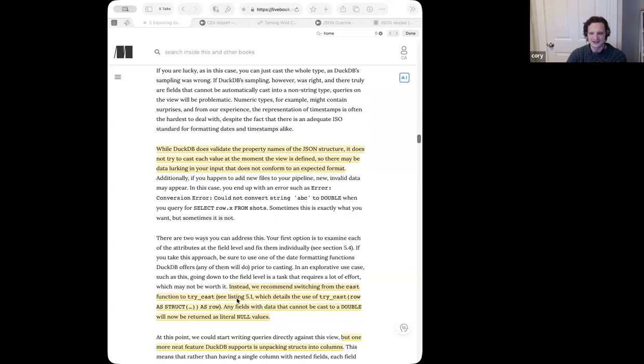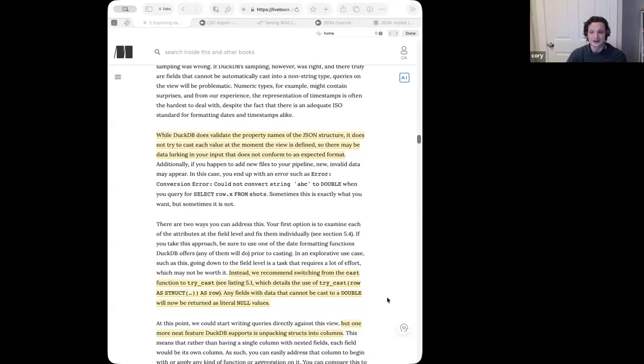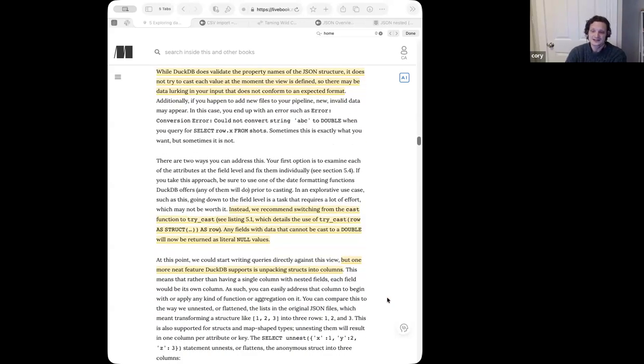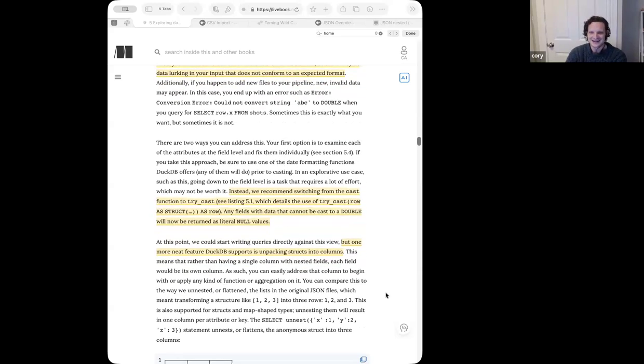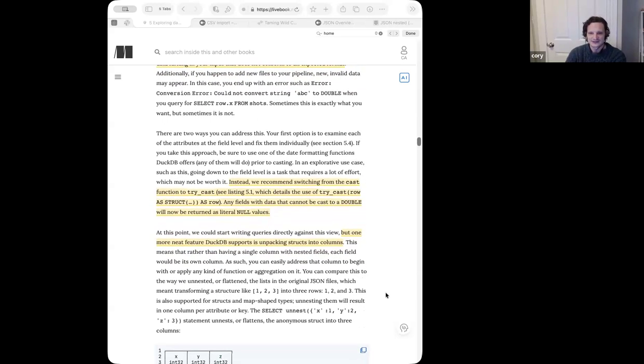Yeah, so that's this kind of aside. Oh, I see. And so if it can't cast a value to the specified type, it'll just assign it a null value. Okay, so that's an aggressive thing to do, I guess, but a handy feature if you have some gnarly data. Maybe you find that useful.